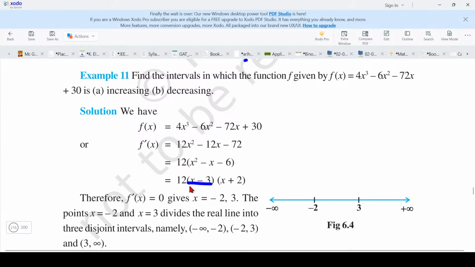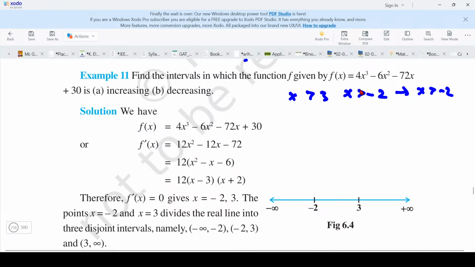This kind of thing, do you know how to do it? Tell me this one, when is it positive, when is it negative? x minus 3 into x plus 2. How will you tell, for x minus 3 into x plus 2, when is it positive, when is it negative? Greater than 3 and greater than minus 2. That essentially means greater than minus 2 only, no?